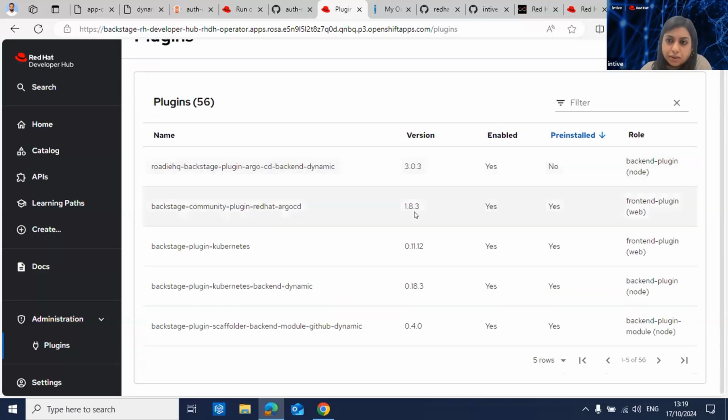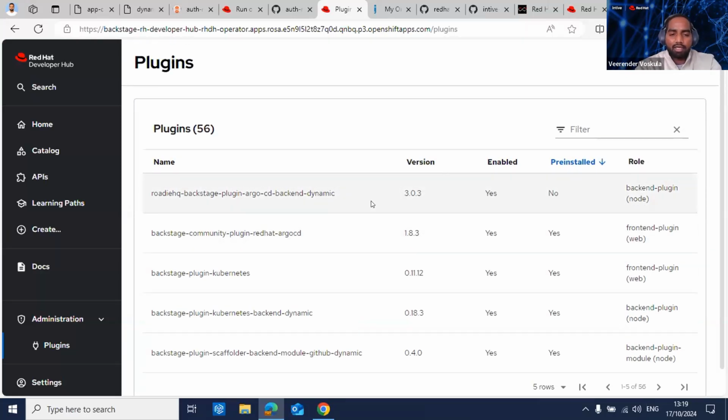Veerender, we have a question, if that's okay. So the question is, what differences do you find between Backstage deployed through Red Hat Developer Hub and an out-of-the-box deployment of Backstage? Yeah, that's a good question, Narisha. Red Hat Developer Hub installation, reiterating my words, comes with automatic setup of the plugins and configuration and everything.